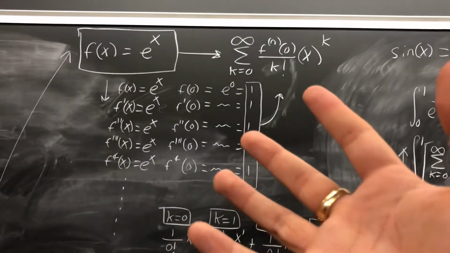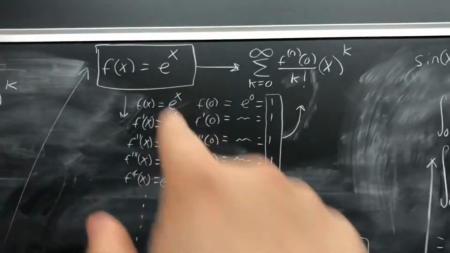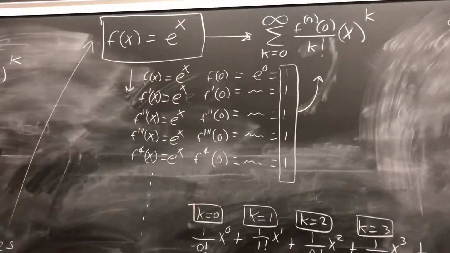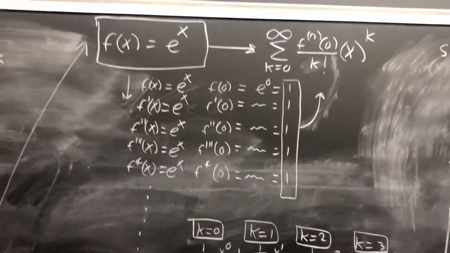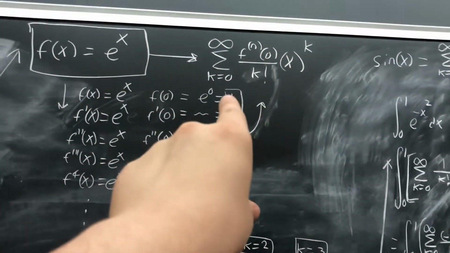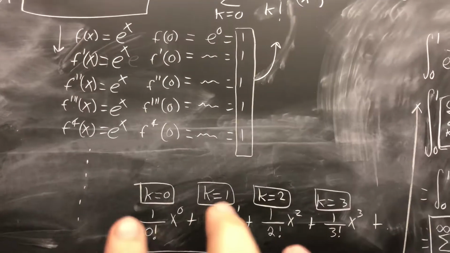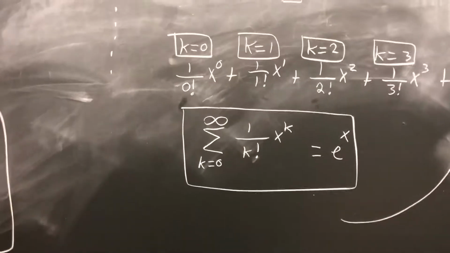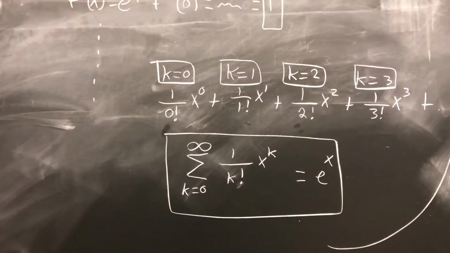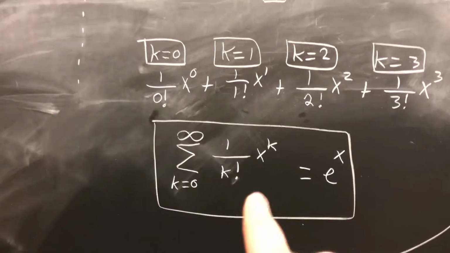We want to work with something that is a direct approximation of e to the x, because we want to approximate any term for e to the x with a series, because that's what the series does, right? So if I want to know what e to the third power is, we would use a series right here to get an exact approximation of it. So if you replace all the changing numbers with k, you replace all the factorial numbers with k, you end up getting 1 over k factorial x to the k, and the series goes from 0 to infinity. That's e to the x. You should memorize that. That's a useful formula because it's used quite a lot.